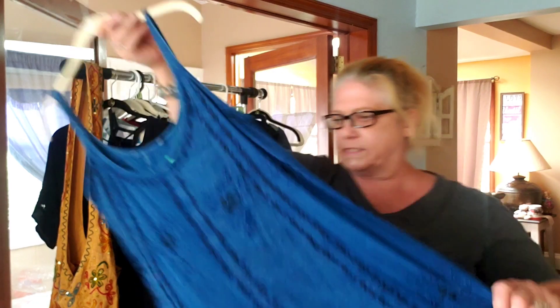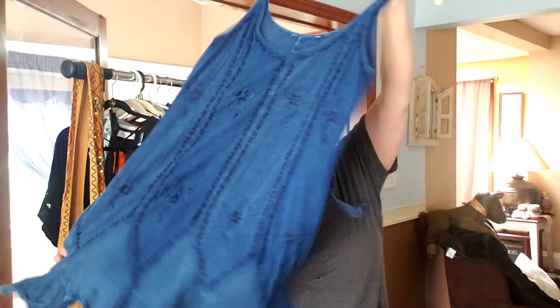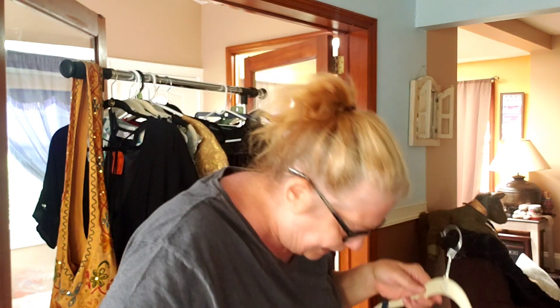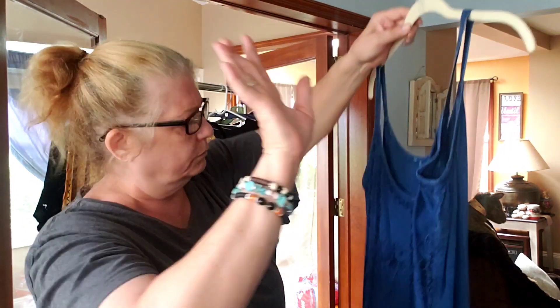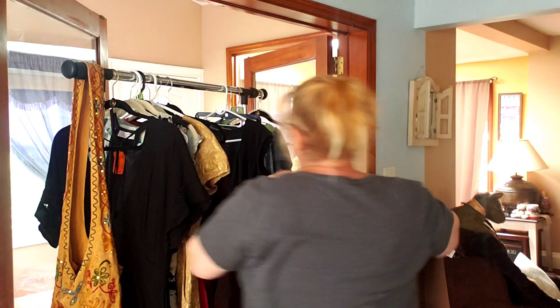This one I picked up with my niece Megan in mind. The tags are cut out - it's like a chambray, I think they call it a denim-type dress. It looks like it'll fit her - she's so fussy though. You could wear it over a bathing suit at the beach or just with sandals going out to lunch with friends or going to Fire Island. Super cute - it has nice beading in the front, nice stitching, and a tie in the back. The tags were cut out, so I don't know the size or material. Also about seven dollars, so $3.50 on that.